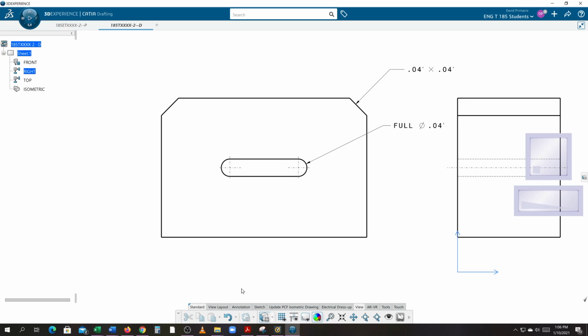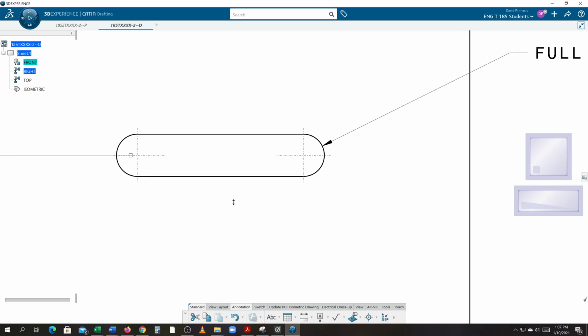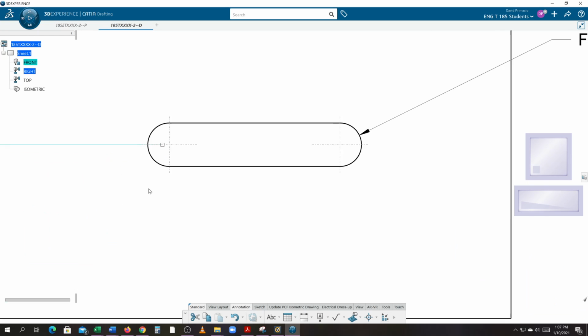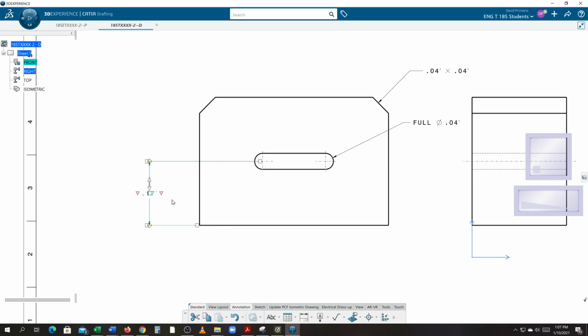Now, I'm going to work my way inside out and dimension to the slot. So when I go back to annotation and under dimension, I'm going to dimension like the shop would do. If this is my datum A, I'm going to measure from datum A to the edge of this part. Notice I'm not grabbing the center or the arc. I'm grabbing the edge of the part. If you grab the arc, see how there's no gap at the extension? So you cannot grab the arc or the center. Whoops.